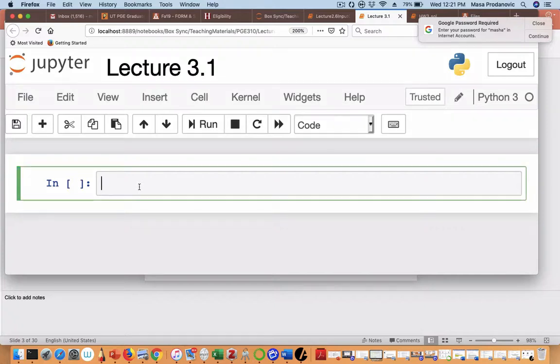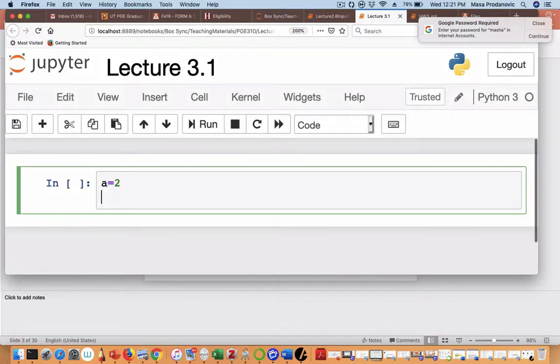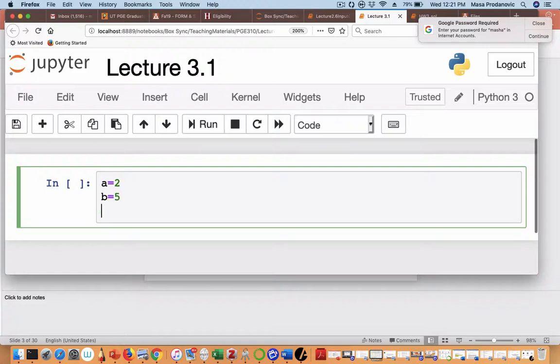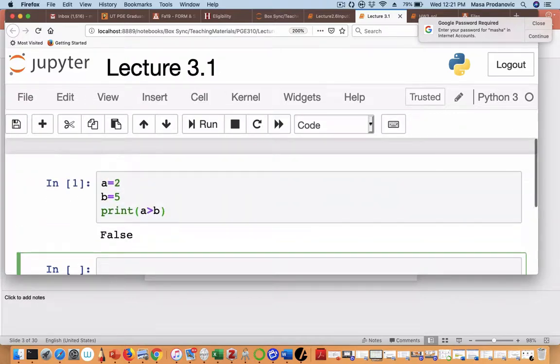All right. So let's say that my A is 2 and B is 5. And I can compare them the way you would expect, larger than, smaller than. So I'm saying print A larger than B. So this is almost a question. A larger than B is technically either true or not true, and we call that Boolean type or logical type.